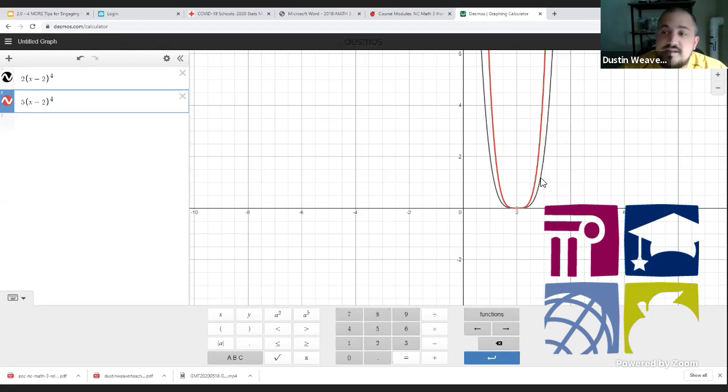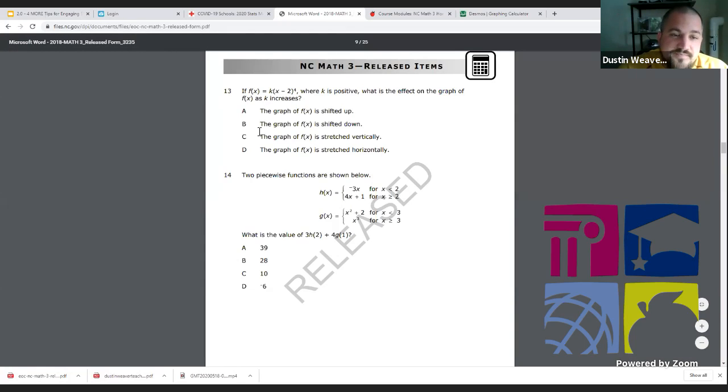So remember, vertical is up and down. So vertical stretch would be going higher. Horizontally would be it's being stretched down towards the horizon or the x-axis. So a vertical stretch looks like it's being stretched further to the y. So you see it starts here on this black line. It's getting stretched up vertically. If it ended up being down here, that would be being stretched horizontally. So as the k increases, it is being stretched vertically.